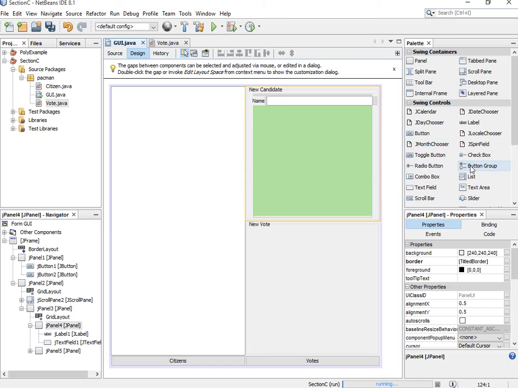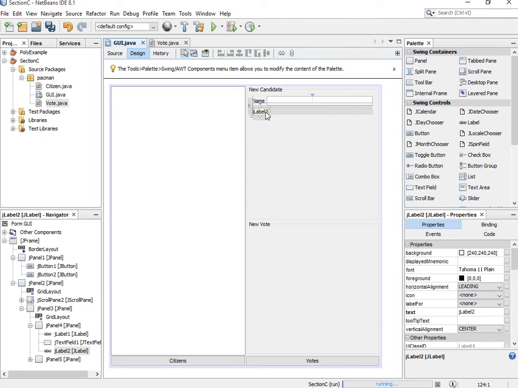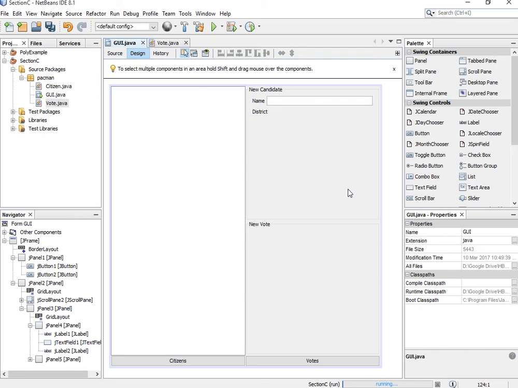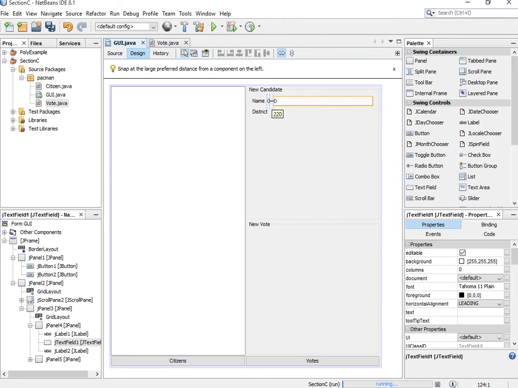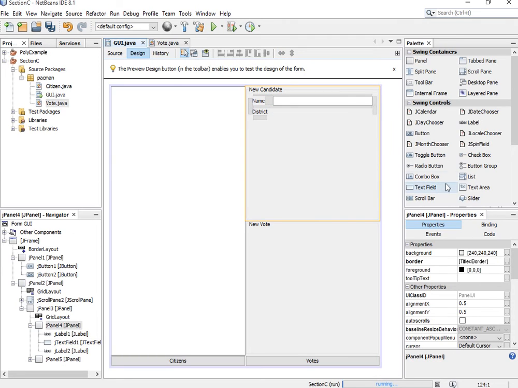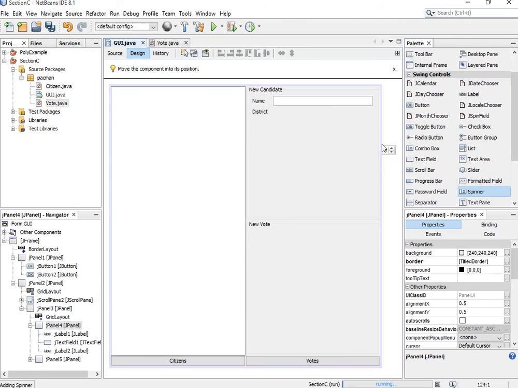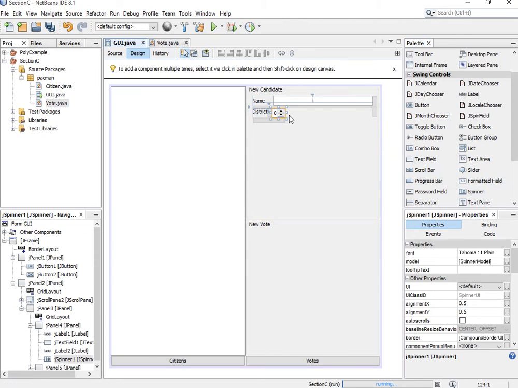Now, here's, have you guys heard the term GIGO? I told you GIGO, and GIGO has to do with garbage in, garbage out. So you need to try to limit the input so the user doesn't input rubbish. Now, one of the ways of doing that is using GUI components to limit the input. So to use a GUI component here, I could use something called a spinner. And with a spinner, we can limit what the user is actually allowed to input.